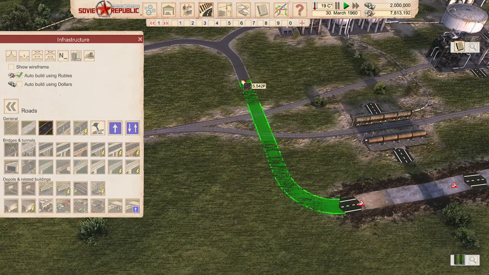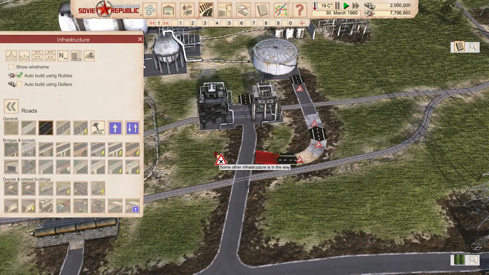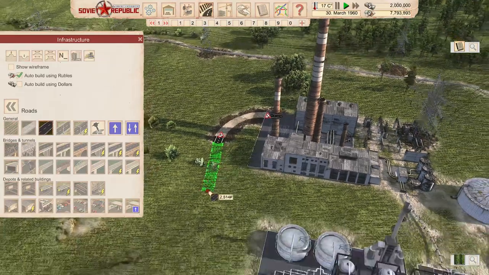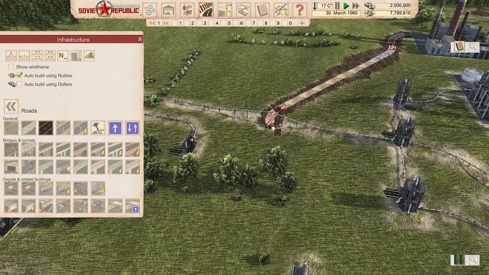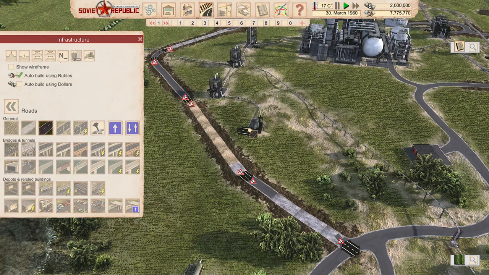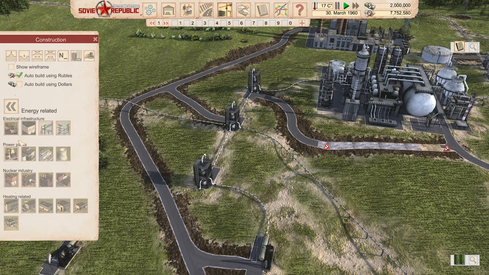Okay, now let's make our connections. There we go. And here is our connection to the plant. Oh, now I understand. Oh, we have to go through here. I didn't understand why we have to build it like this, because this is a really cool game. You can even get lost here. I have something here that is really cool. Where is it?